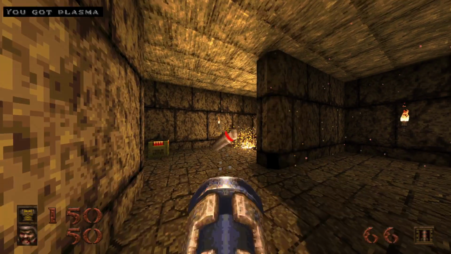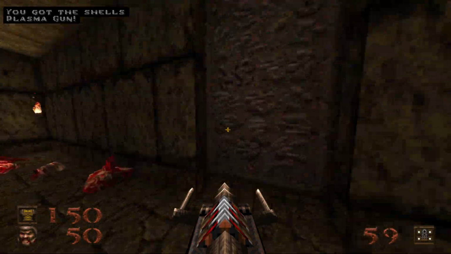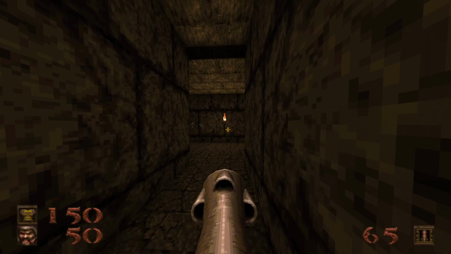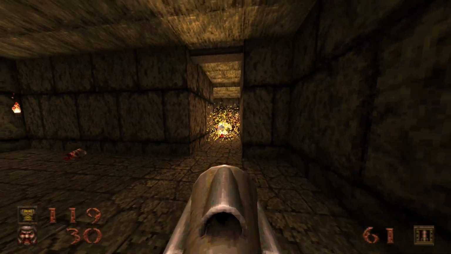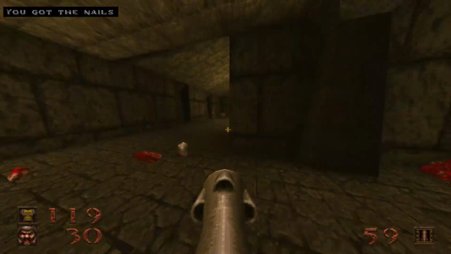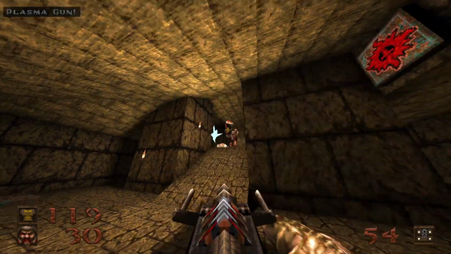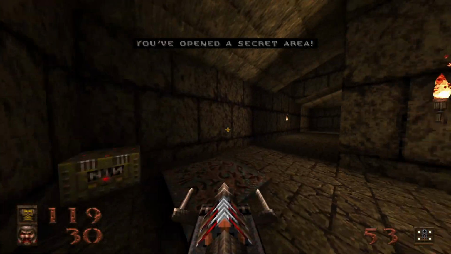a labyrinth. So we'll take out this ogre here, and now we have to hit 2 buttons, and the first is through here. There is a nice bottleneck here that we can use, and then there's a button up to the right on the wall, which will open up a secret door, so we'll hit that.